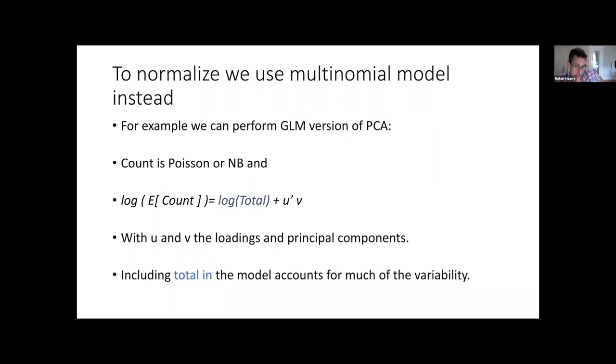So that's where the U and V, those are the latent variables, the latent factors. Now if you know a cell type and you want to add a parameter to describe that, you can. You can add a linear term here for that as well. That's not important. We're providing a method for people that have a data set and they just want to get to PCA and explore. So hopefully whatever biology they think is there will be caught by the factors and the loadings.